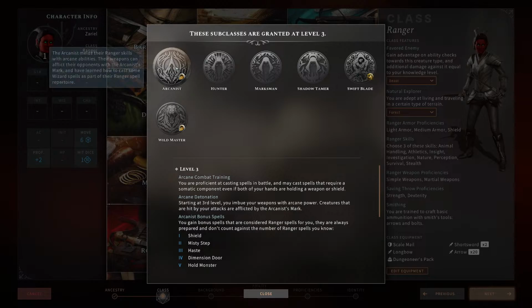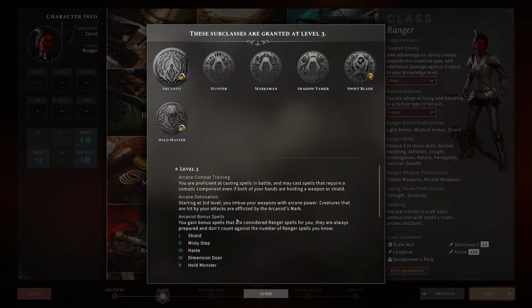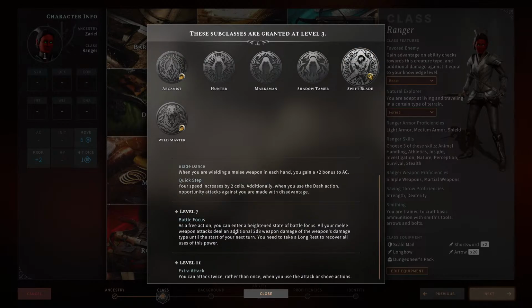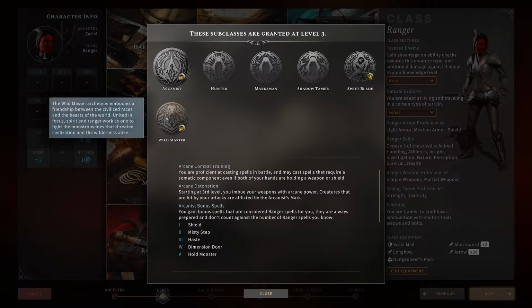Okay, so you got Arcanist, which is a carryover. It's pretty good. I like it. I want it to be better than the Swift Blades battle focus. And the only thing that makes me say that it's better is you don't get this ability till level 7, whereas you get the arcane detonation at level 3. So in the long run, I think you do more damage earlier with this one, and then Swift Blades comes online a little later.